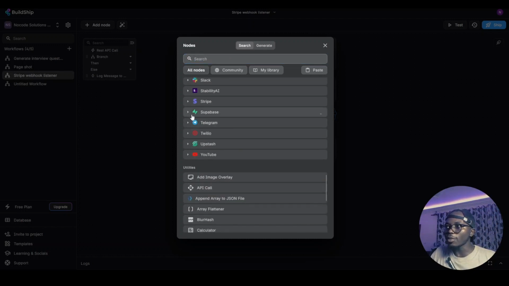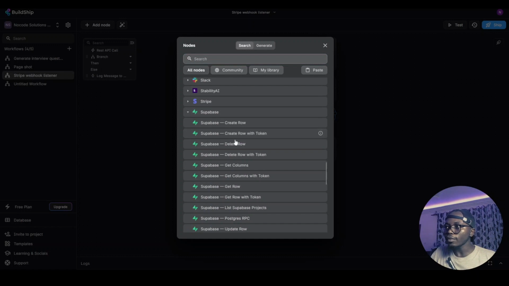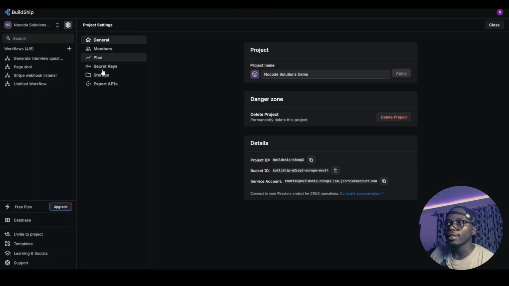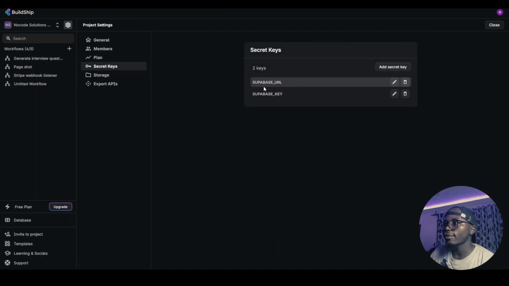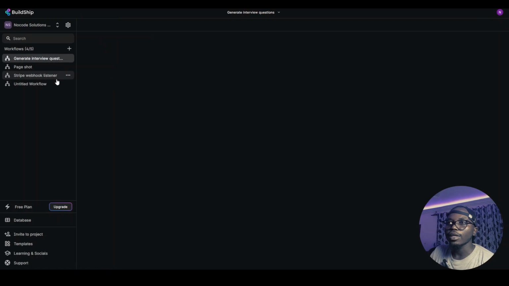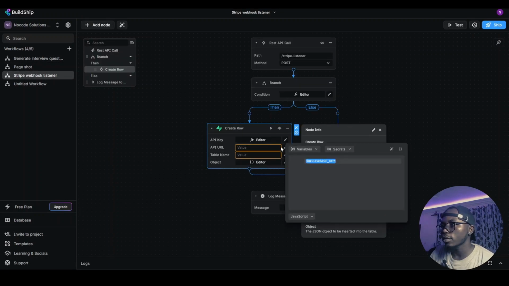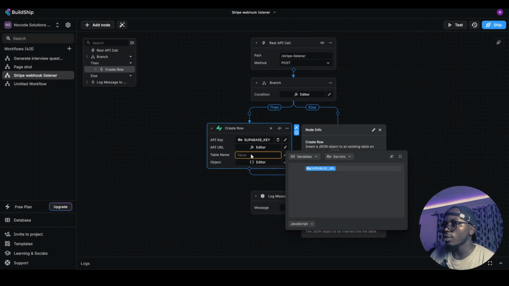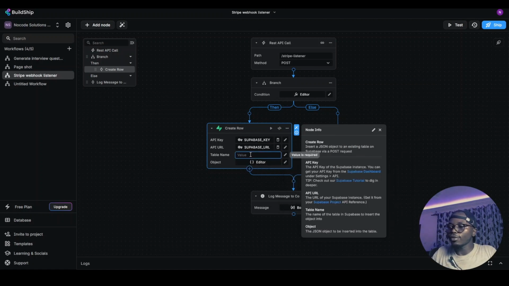So I'm just going to come here on Supabase and say create a row. Back here in my secrets, I have my Supabase URL and Supabase key. So I'm just going to plug that in from the secrets. Now the table that I want to insert into is called notifications.